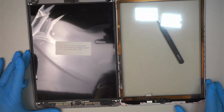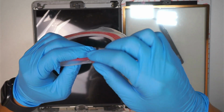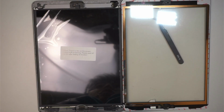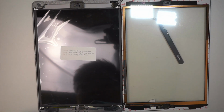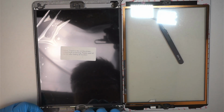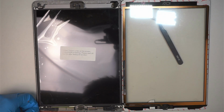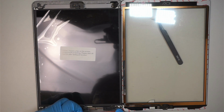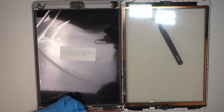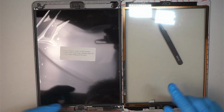Before I do that, I want to share with you, I like to use this double-sided tape. You're going to ask me, why do I need to use that? Because the new screen comes with it. Yes, I do see it has it pre-installed, but I can tell you one thing, they do not stick well. If you use that pre-installed adhesive tape from that screen, it's probably going to last you a week or two, and then you can see the iPad screen starting to separate.